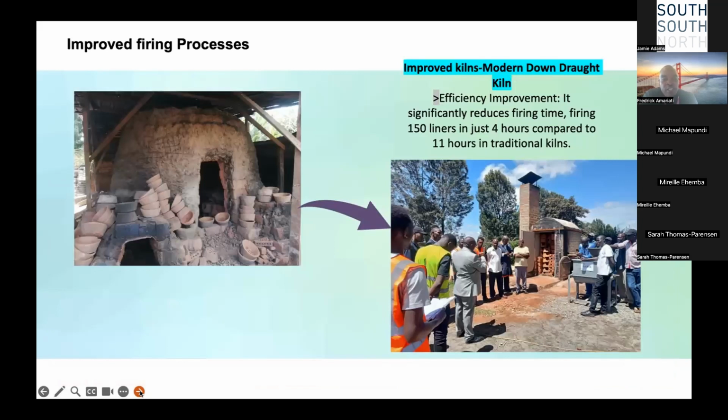In terms of kilns, you can look at the kiln on your left. That's what we currently have. Together with a technical partner, one of the university institutions on the project, we've come up with what we're calling an improved kiln, as you'll see on the right. It has more assured firing conditions. You're able to vary the capacity of liners that you're firing at any one point, and it reduces the time you require to do firing quite significantly, by almost over 50%. There are a few producers who will be able to benefit from this. Others have these designs available to use them to access more funds and set it up in the production centers. Next slide.